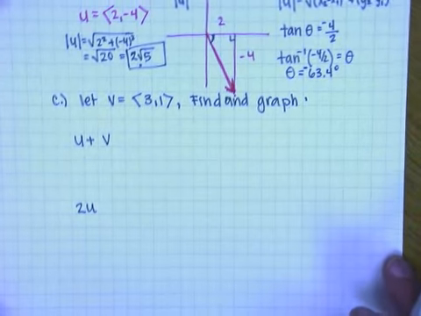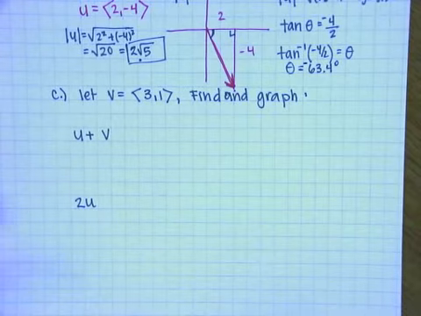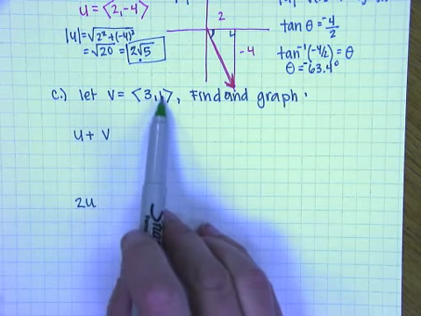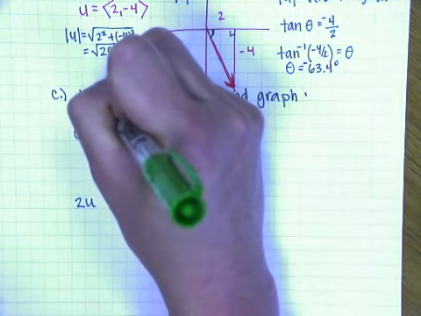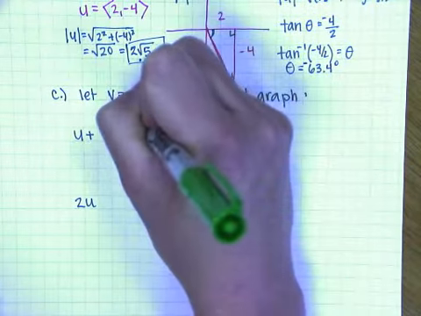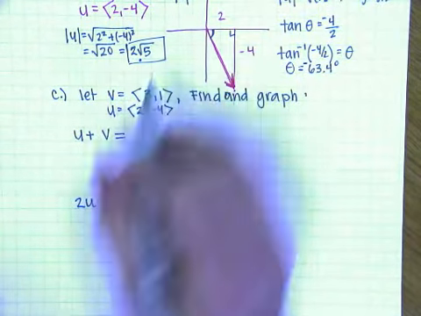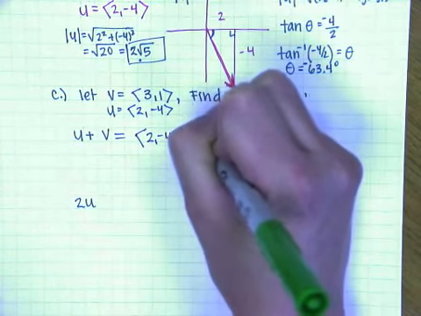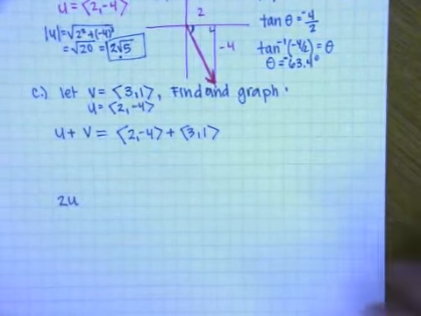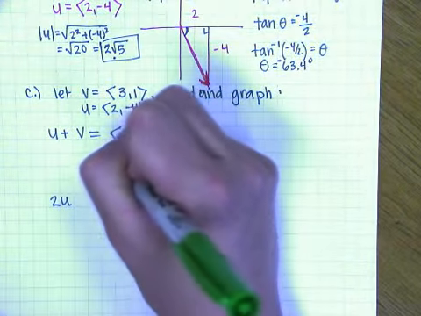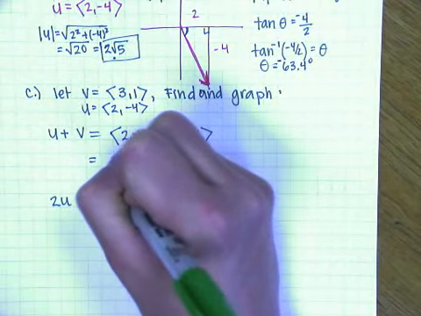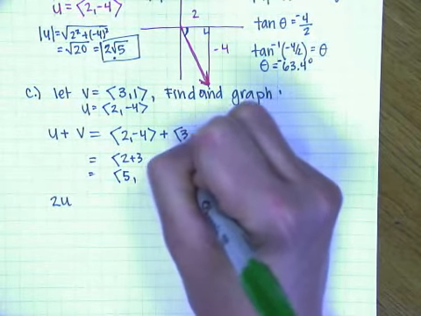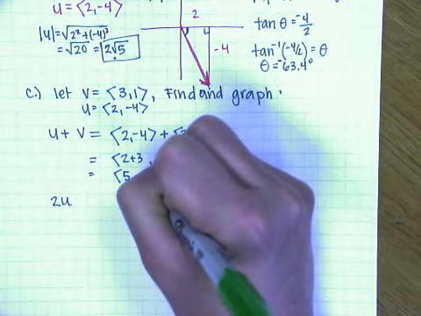Let's see, what else can we do with vectors? Well, it turns out we can add them, and we can also scale them. So, for example, if I had some vector v, and I said it was 3, 1, so over 3 and up 1, and I'm still using my vector u from before, so it was over 2 and down 4, I can add my vectors together. So if I said u plus v, I would have 2, -4, plus 3, 1. And then you just add the components. So I'm going to add the x's, 2 plus 3, and that's going to give me 5. And I can add the y's, -4 plus 1, and that's going to give me -3.